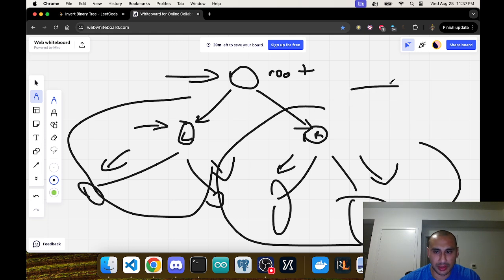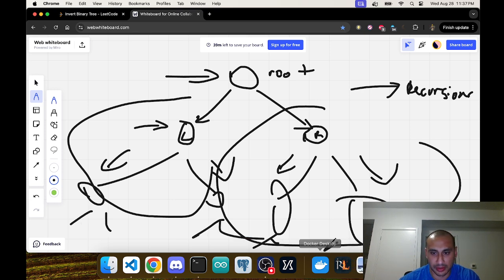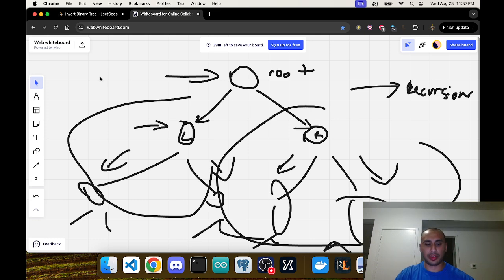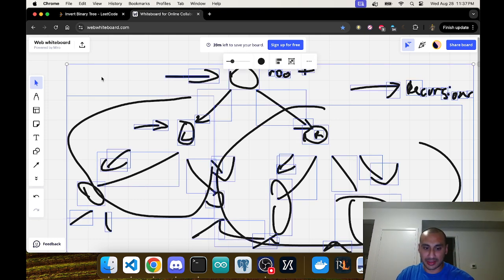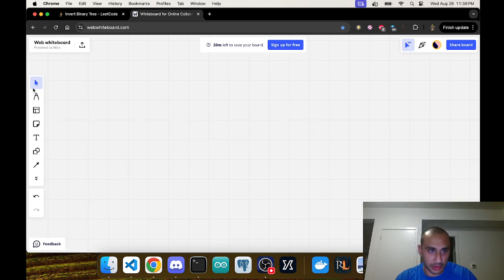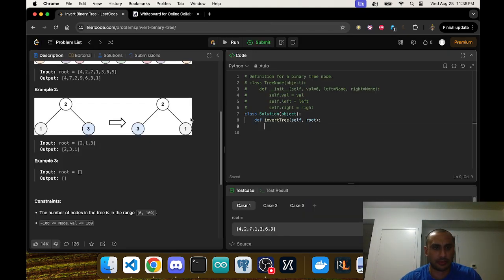So this is kind of telling me that we use recursion, because as long as we keep going and making more of these, we just keep following the pattern of swapping this and this, and this and this, until you go up to the top. All right, so let's see if I can do it for a simple 2 node thing, and then abstract it up to a different level. Okay, so I'm given this 2, 1, 3.